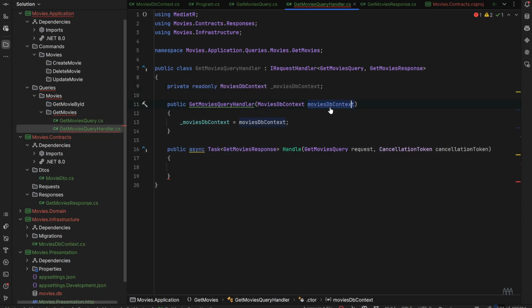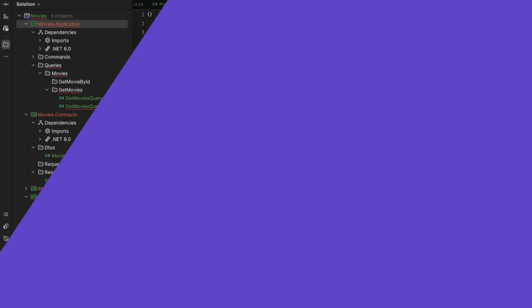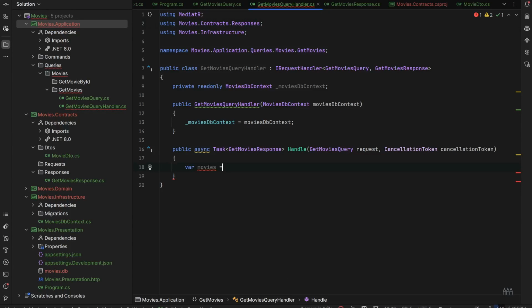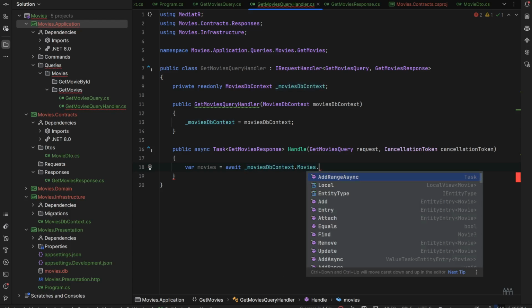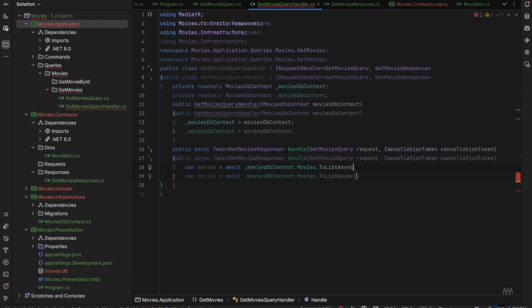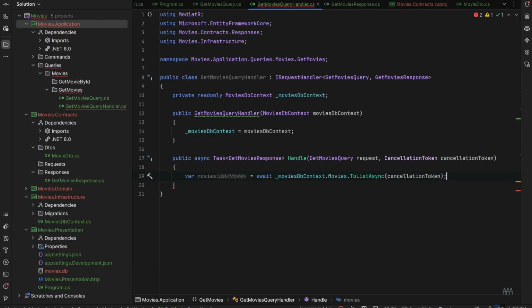We'll introduce the read-only field. Now we can retrieve all the movies from our database, so it will be await movies DbContext dot movies dot to list async, and we'll pass the cancellation token just in case here. And as you see, we have the list of movies. So we don't have even the list of the movie DTO, but we have the list of movie.